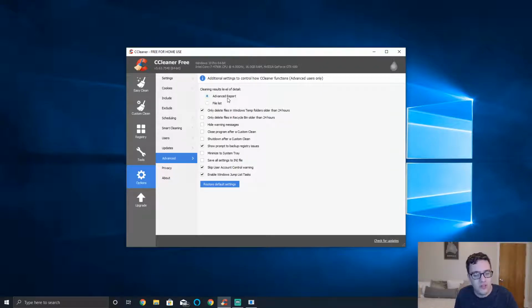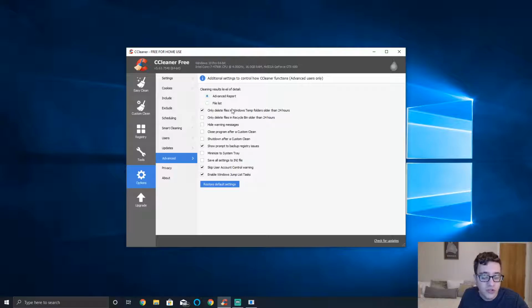You can modify what CCleaner determines to be useful, so only delete files in the Windows temp folder that are older than 24 hours. This is typically a good means to just make sure if a file has been added to the system and it's being used for temporary storage to help accelerate some sort of application. For instance, a lot of games may write to disk to maybe cache a new zone that you're loading into. You don't want to just delete them as soon as they're being created, because it'll just slow everything down. So doing anything older than 24 hours is a really good practice, because you're not typically going to be up 24 hours working on your PC or gaming straight. So this is just a really good means of keeping the system running as quickly and as efficiently as possible while also maintaining as much disk space and free resources as possible.